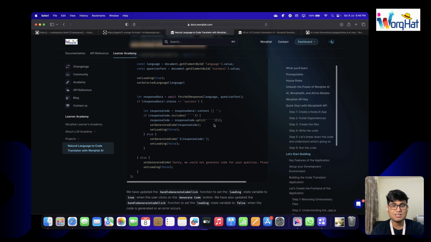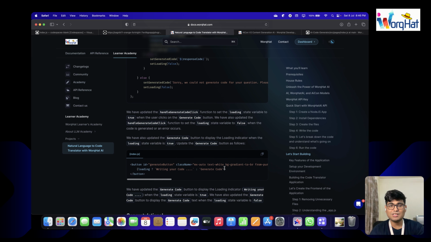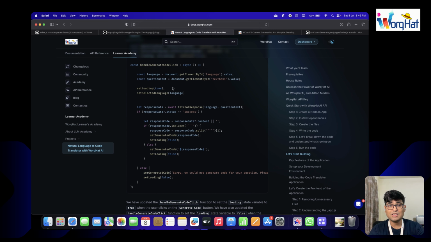Alright, and anything else? We need to add this to the button as well. When we add it to a button, you handle the on click over here, but for the content within it, you have to put in the loading state. I have declared loading as the use state. So if my loading is true, then I have to put it as writing a code. That is why we declared set loading as true.